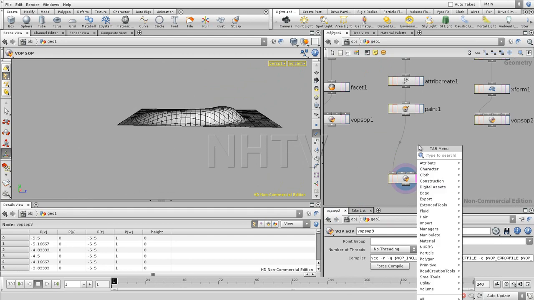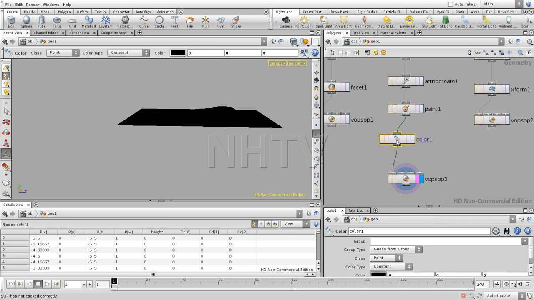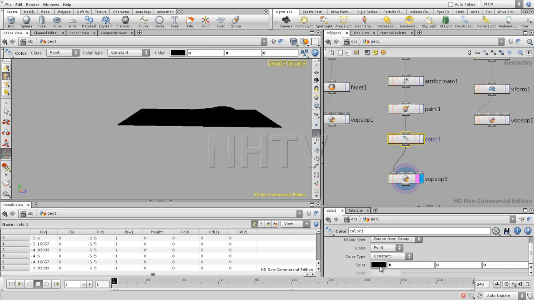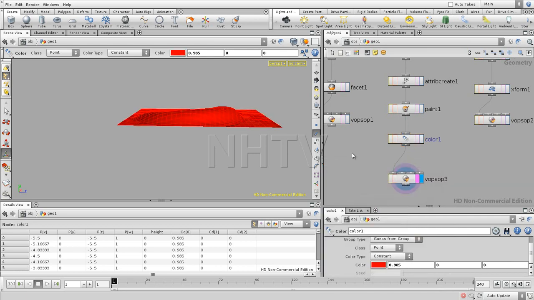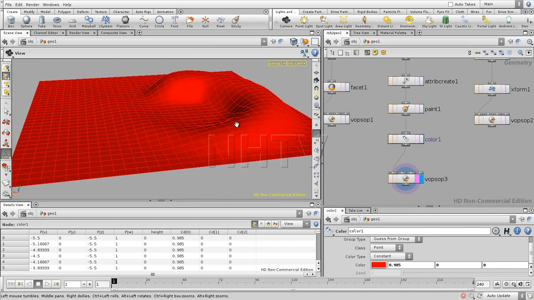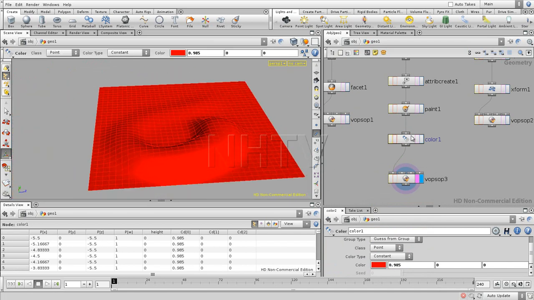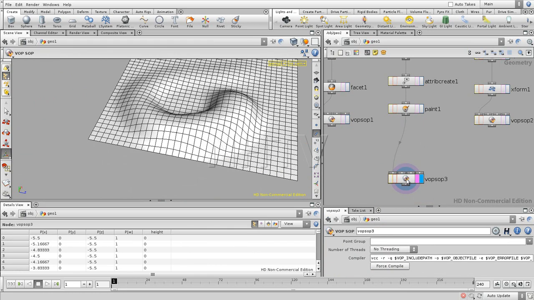So if you just now add a color node, then you can see it is not adjusting the height in whatever way. Okay, so let me just delete this one again.